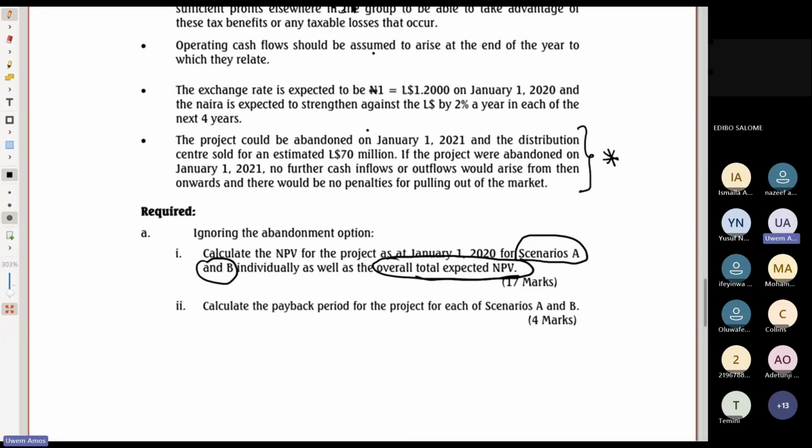Now, there are 2 ways. Some presentation formats will decide to present a consolidated position. So what do I mean by consolidated position? They only have one financial statement, but in that financial statement, they add everything that is happening in Nigeria and everything that is happening in Linda into one line. In other words, a consolidated statement. It's allowed, but there's a problem with that. It doesn't work in all scenarios.